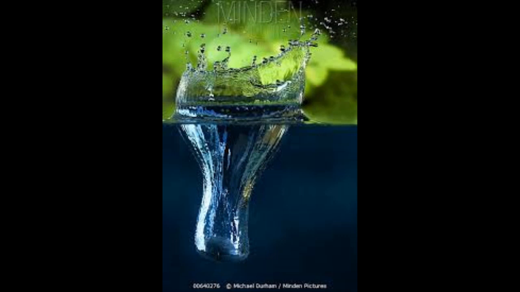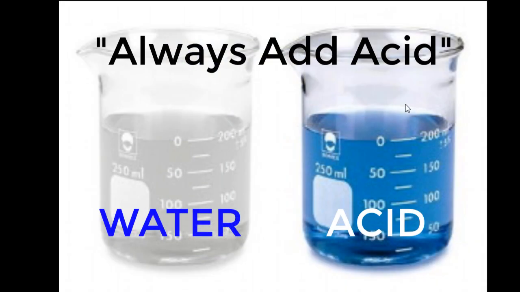So the rock will keep going down, but when it goes down, what it's really doing is squishing the water, and then the water bounces back because it doesn't want to be squished, and that's where the splash comes from. So if I take this acid and I pour the beaker into the water here, the water will be pushed down by the acid, and then it will bounce back up.